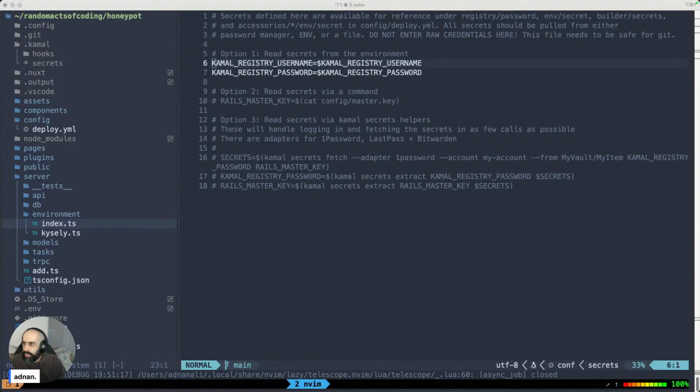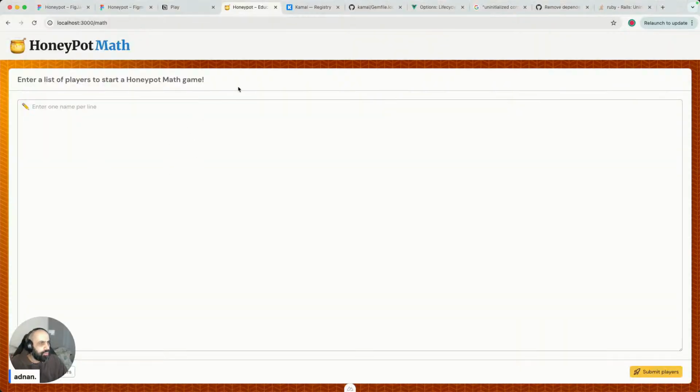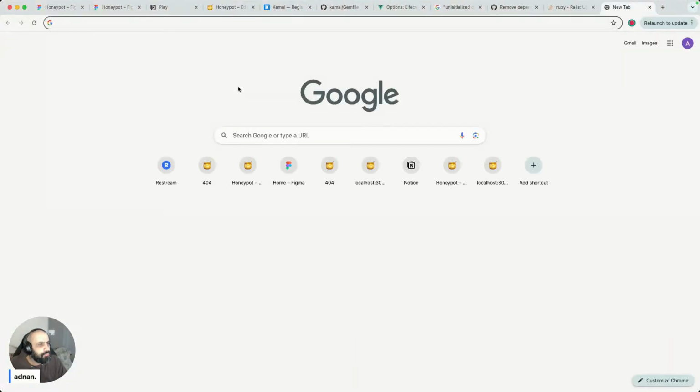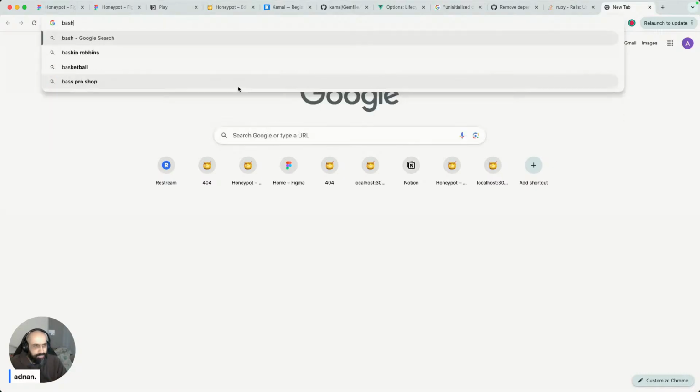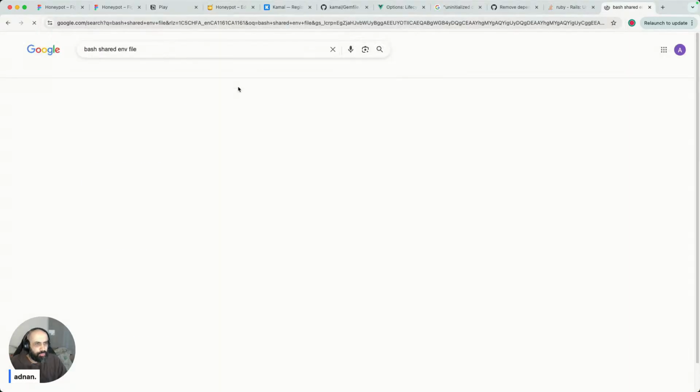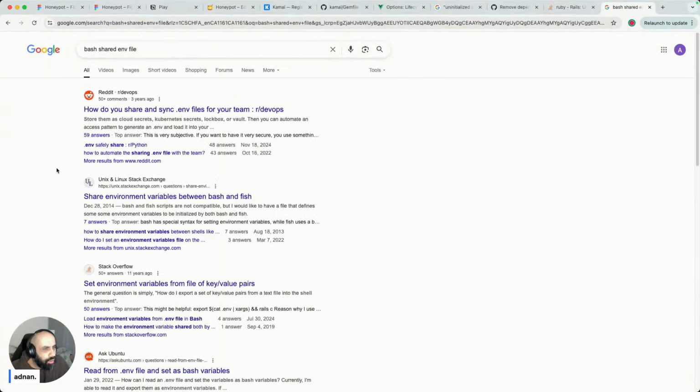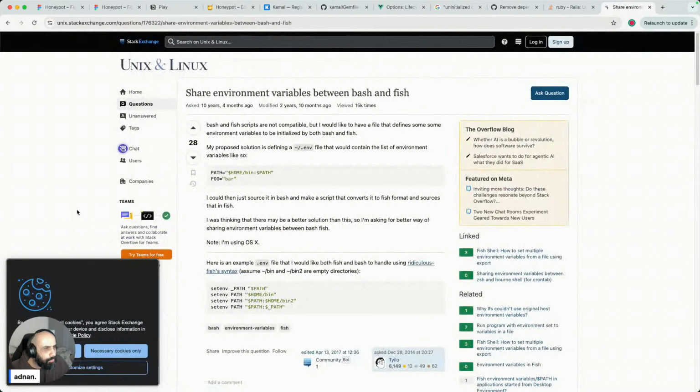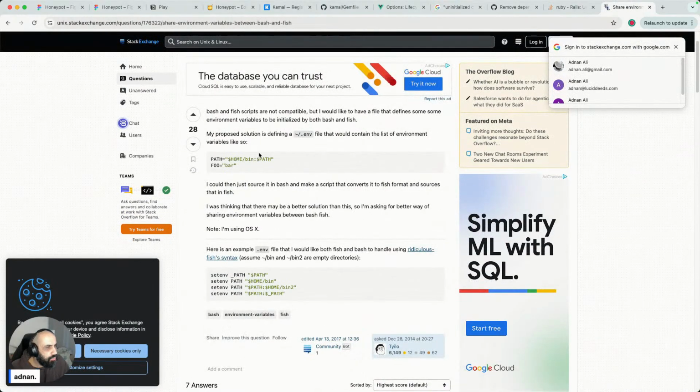I'm actually just going to set them up for simplicity's purposes. Well, let's actually see. I mean, let's learn something while we're doing this. I want to share environment files, so like .env type business for your whole shell.